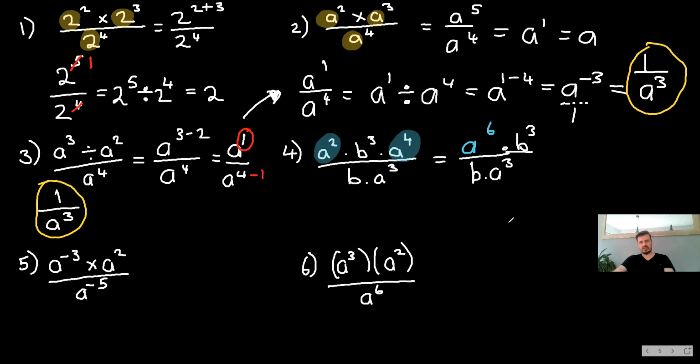Now let's look at the 6, the other A's. So here, let's do the A's in blue again, over here. And here it's dividing, right? A to the 6 divided by a to the 3. So what's 6 minus 3 is 3. So we'll end up with the top being equal to a to the 3. And then the B is 3 minus, and there's a 1 here, right? So let's do the B's in yellow. So we're dealing with the like bases independently. And so 3 minus 1 is 2.